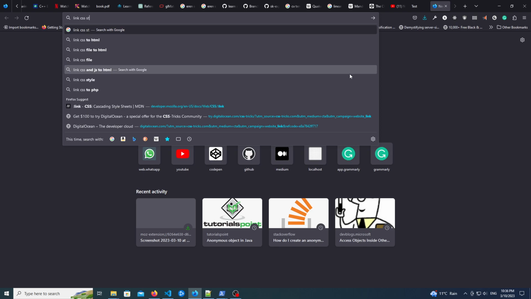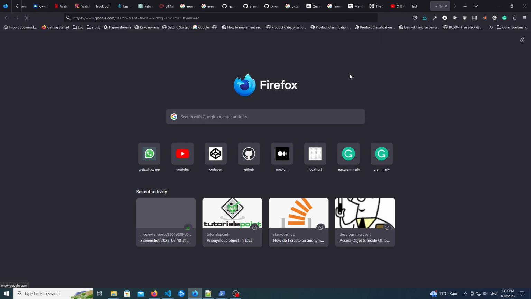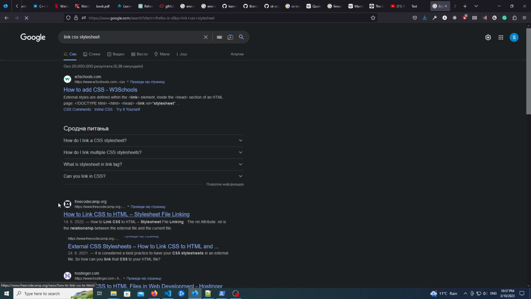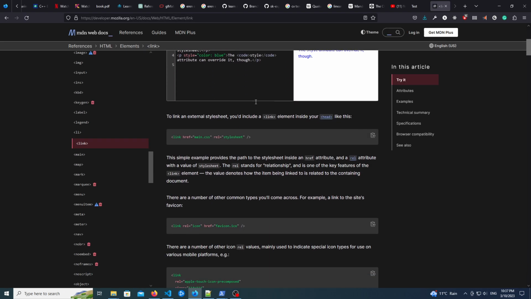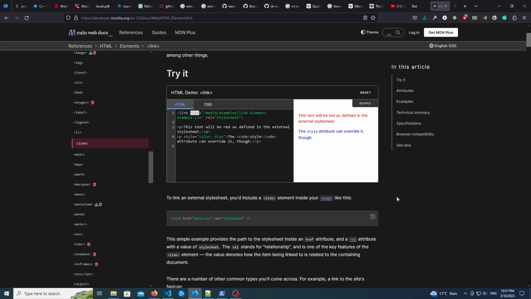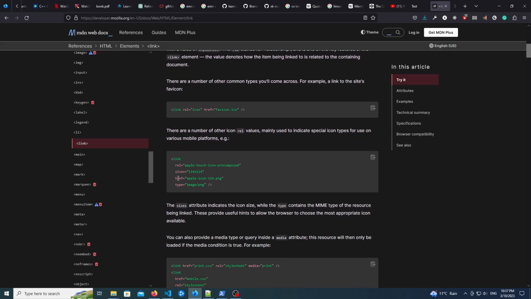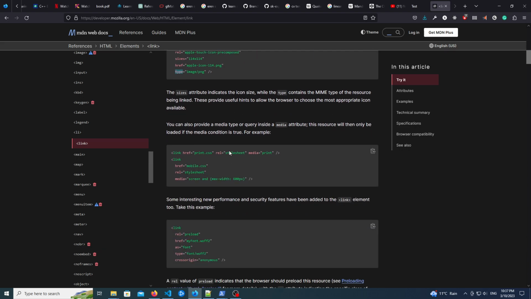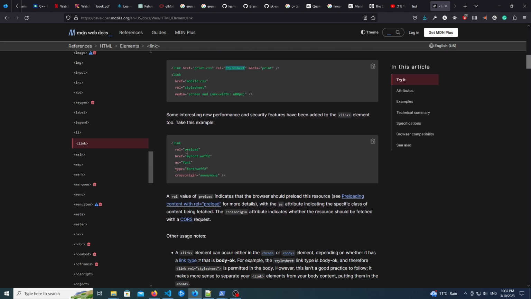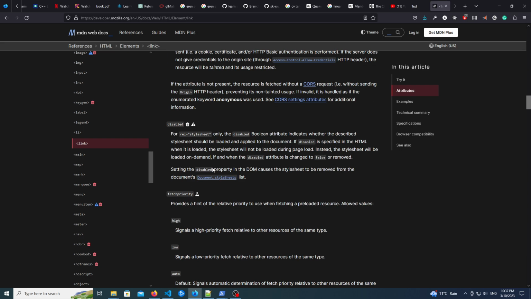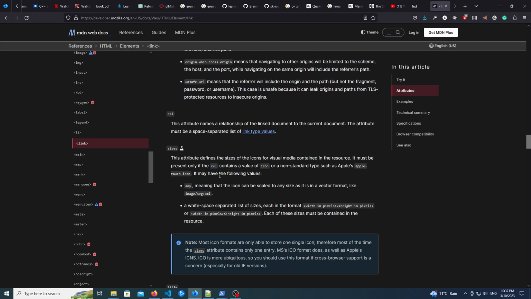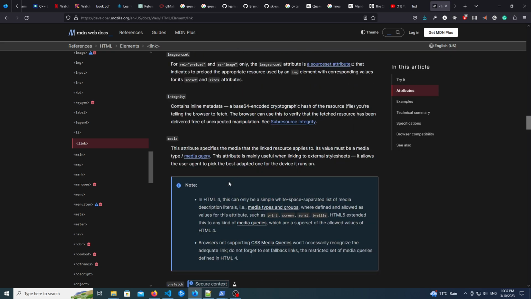Linked CSS stylesheet. Let's see, what does MDN say? How do we do that? href, rel stylesheet, type, rel, href, type, css.